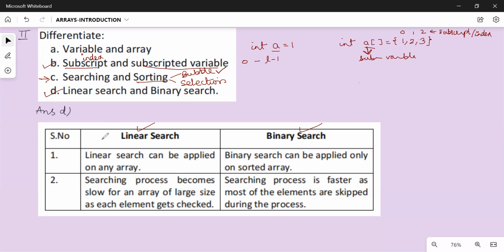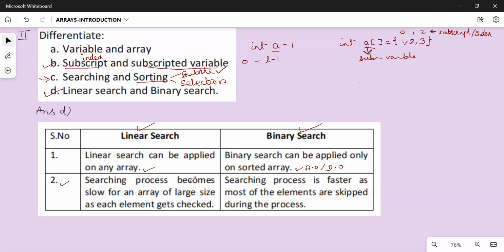And wherever examples are applicable, give a self-explanatory example. The very first difference: linear search can be applied on any array. Binary search can be applied only on a sorted array. The array must be in either ascending or descending order. Only then can binary search be applied. It's a very important difference.